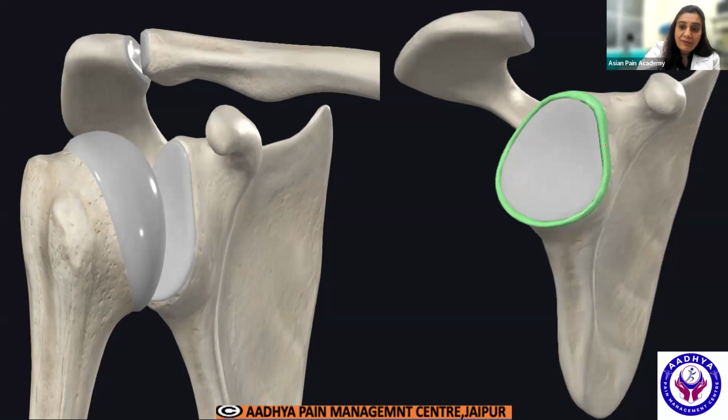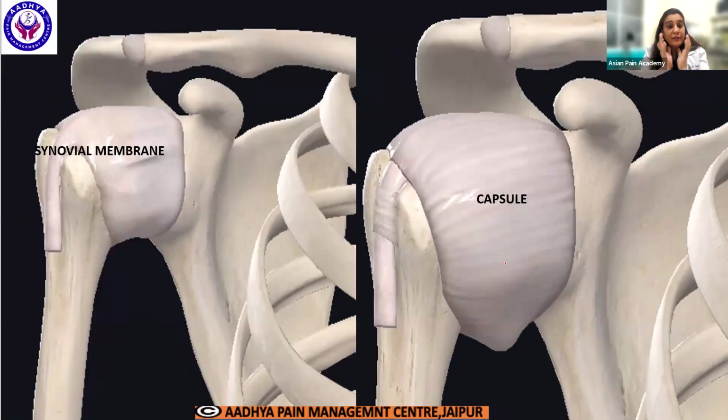This fibrocartilaginous structure which you are seeing here, we call the labrum. Where all will you get fibrocartilaginous structures? In the shoulder you have this labrum. When you go to the knee, it is the meniscus, and you have a triangular fibrocartilage in your wrist as well. There are many such fibrocartilaginous structures in our body, but they look hyperechoic under ultrasound. Fine. So we have seen the joint.